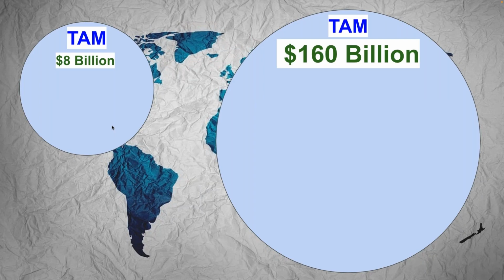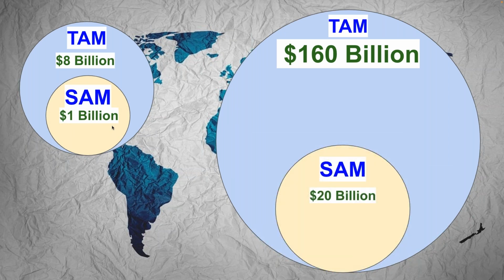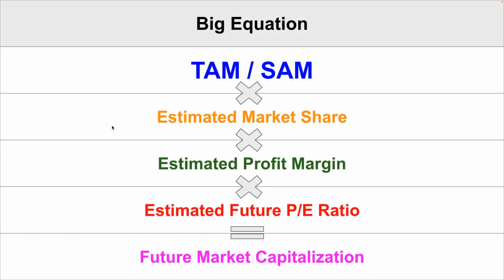So again, getting back to the company that I worked for previously, while the TAM in the market we were going after was about $8 billion, we were targeting a subset of that market. So people that already had a competing product. And that was a SAM of about $1 billion. And again, globally, that SAM was about $20 billion. So SAM is a more accurate measure of the revenue opportunity that a company is going after than TAM. But oftentimes companies will give you their TAM and not their SAM. Now with this in mind, here is the equation that investors look at to use this metric most appropriately.